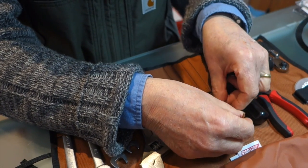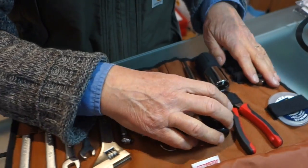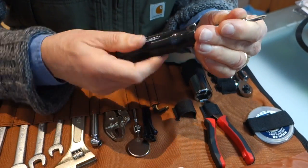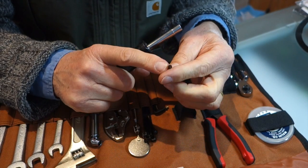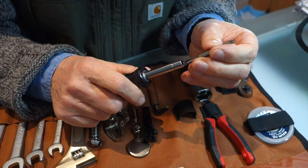Okay, pop those away back into the pocket there. And now we have a screwdriver here. It's not a ratchet screwdriver. The end comes out here, so you've got a cross head and a slotted screw there.